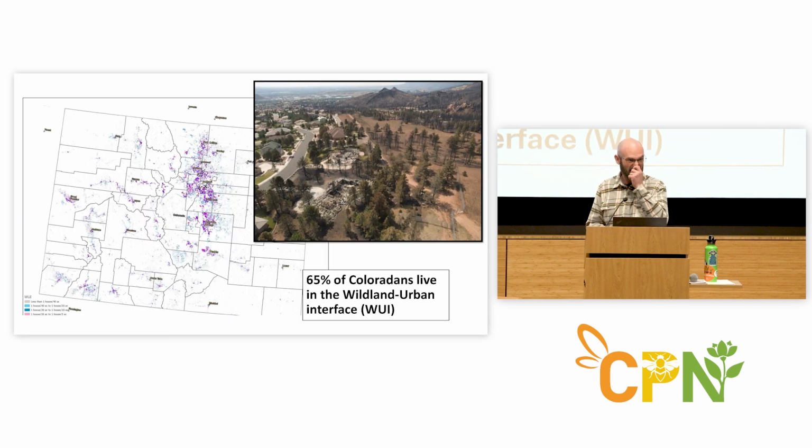And you might be thinking, well, that's not really as relevant to me because I don't live in a densely forested area. But we've learned that doesn't necessarily protect us or exclude fire from those areas. So 65% of Coloradans live in the wildland-urban interface, these areas where development and natural spaces mix. And that's why a lot of people move to Colorado. They want to live in these WUIs, these wildland-urban interfaces. And then we saw, especially in the Marshall Fire, one of the reasons why that was so damaging and so expensive is that it happened within these developments within the wildland-urban interface.